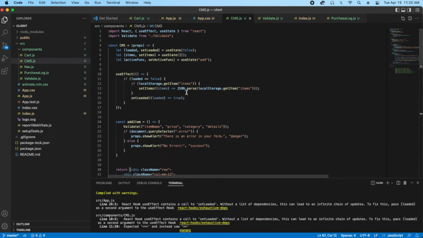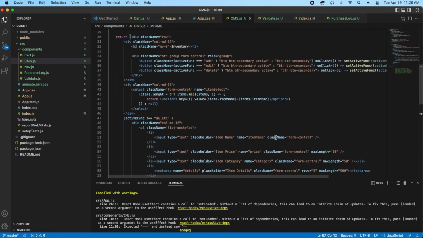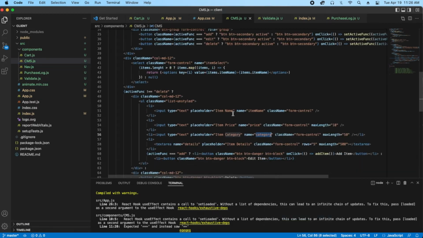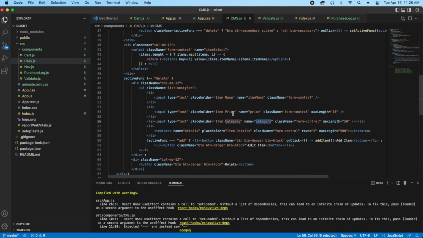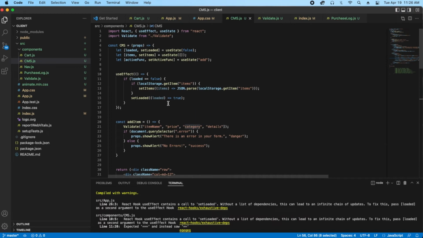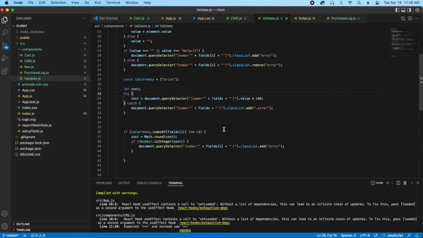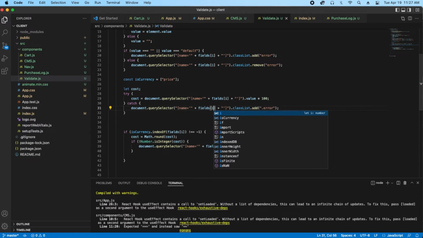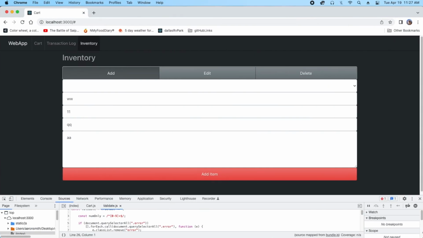All right, let me just go ahead and fix this quick error here. I don't have the index iteration listed on the fields variable.